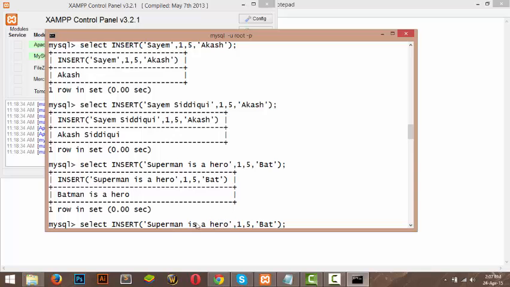So what if I wanted to replace this one? It's hero, right? So let's count the index: 1, 2, 3, 4, 5, 6, 7, 8, 9, 10, 11, 12, 13, 14. So I would have to start from 15.